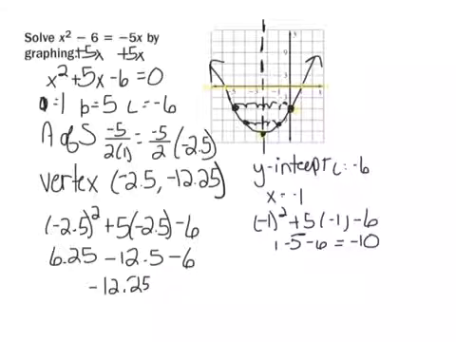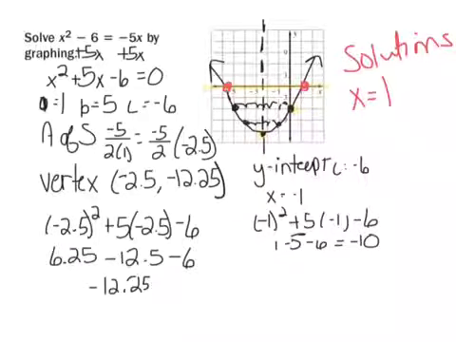Okay, so my solutions from my graph, we'll just look at my x-axis, and I have a point right here and right here. So one of them is nice. One of them is x equals 1, but the other one isn't at a single point. These are going by 1s, but it's in between negative 5 and negative 6, but it's closer to negative 6. So I'm going to say negative 5 and 3/4. And that again is the problem with the graphing method and why we're going to spend the next couple days learning some other options.